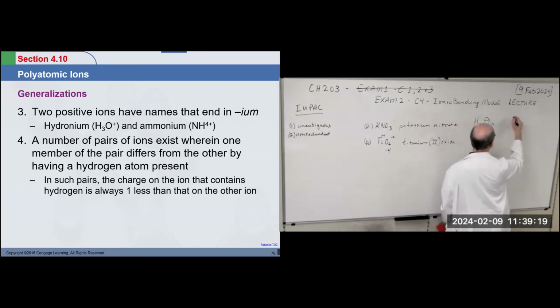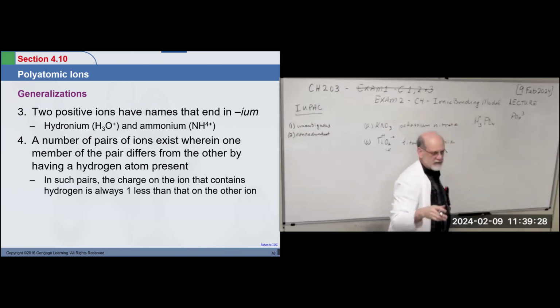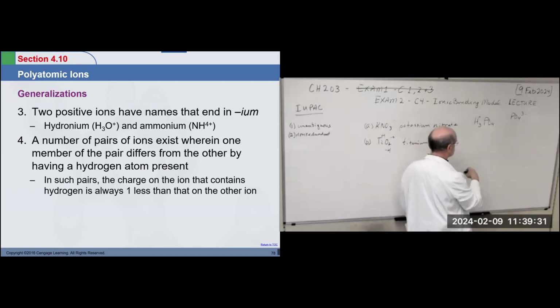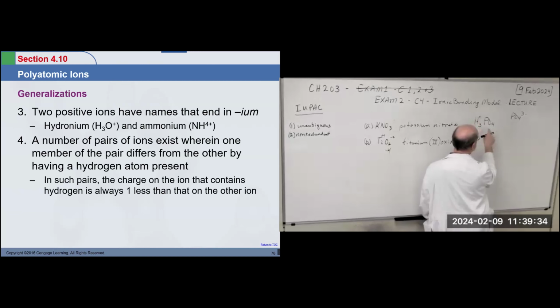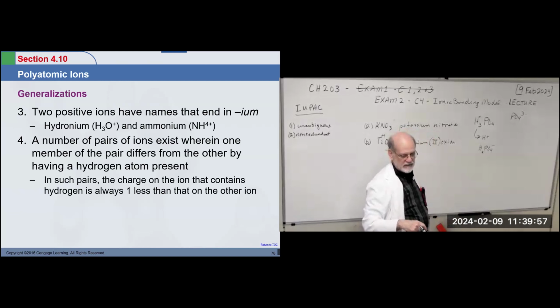If we start off with this polyatomic ion, PO4 3 minus, it needs 3 positives from the hydrogen. And hydrogen in this case assumes a positive charge. So 3 of these balance those 3 minuses. Well, if we take one of those hydrogens away and it leaves its electron behind, then what we have is H2PO4, which was neutral to begin with, but now we've left a negative behind. So that H2PO4 is dihydrogen phosphate. It's a polyatomic ion with a 1 negative charge.